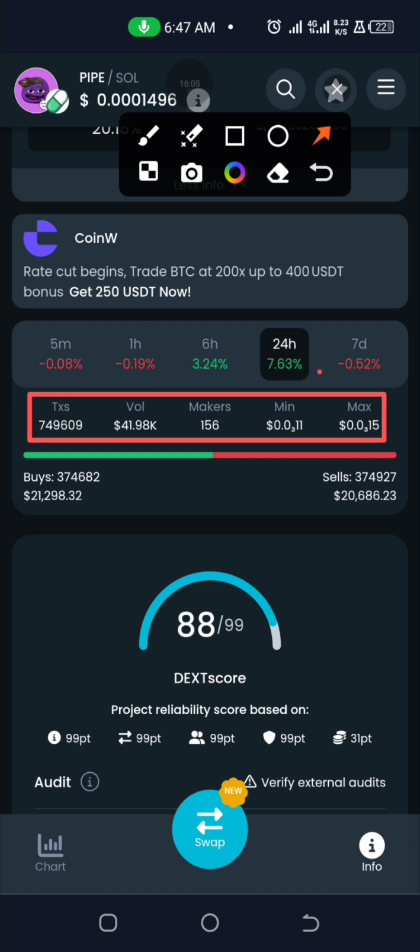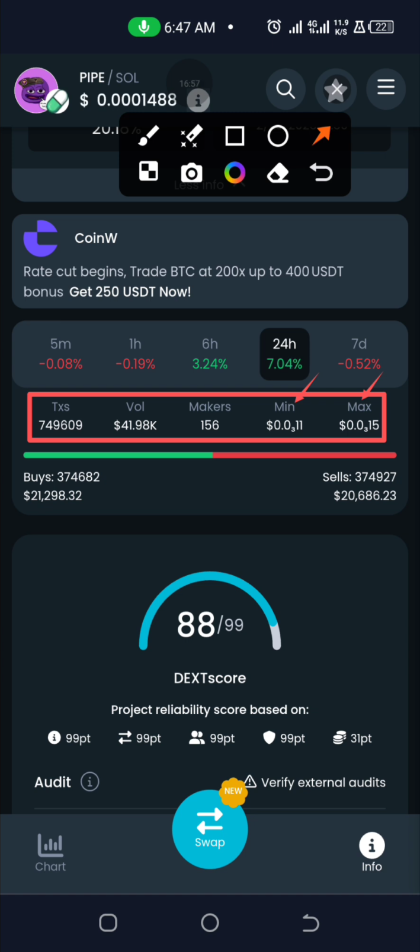Look at minimum here. That minimum simply means the minimum amount this particular token has traded in the last 24 hours. And look at maximum here. That maximum simply means the maximum amount this particular token has traded in the last 7 days.